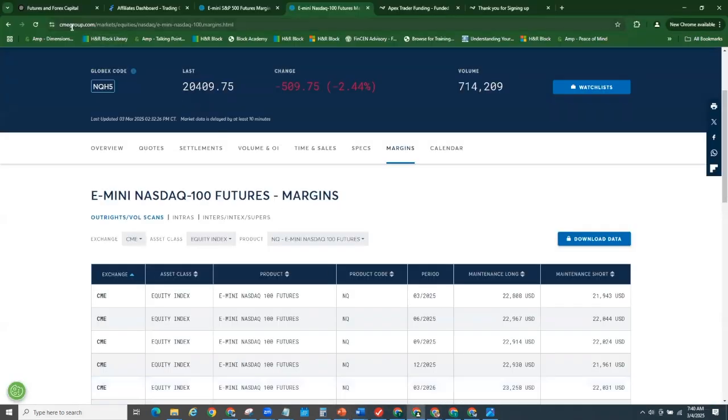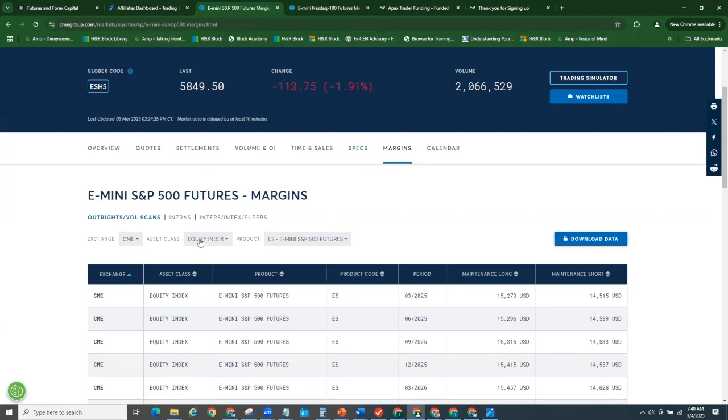Okay, so here's the CME Group, and we're going to look at the E-mini, and we'll see the E-mini S&P futures margins, and here's the margins tab here. And as I was saying, remember that $10,000 top of the range that we were historically comparing this to? But today, being March 4th of 2025, to trade one contract in a live account requires you to have 15,273 US dollars in certified funds. So as much as you want to, I don't care how bad you want to do it, if you do not have 15,273 US dollars, you are not able to even trade the E-mini S&P contract, okay?